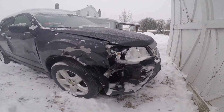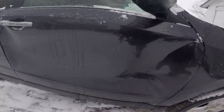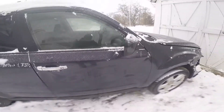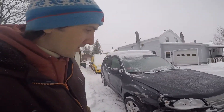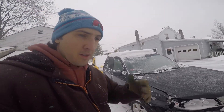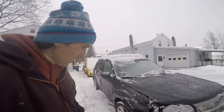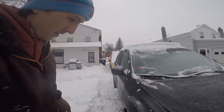This side is mangled, and it goes all the way down to the door here. The door actually does open, and we're going to do another video all about that in particular. Another great thing about upstate New York, especially in the winter, is deer. Julia did not have collision — she only had liability — and we can't sue the deer. God rest that deer's soul, because we think it's probably gone.